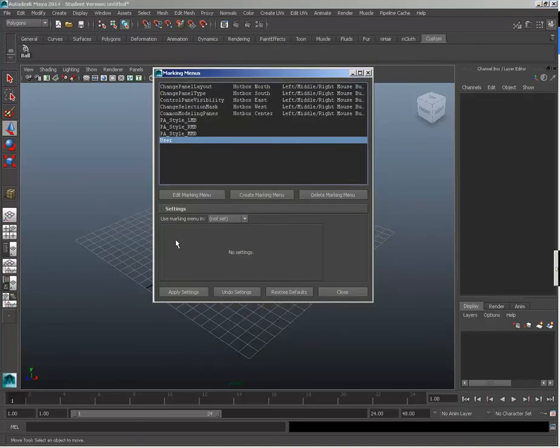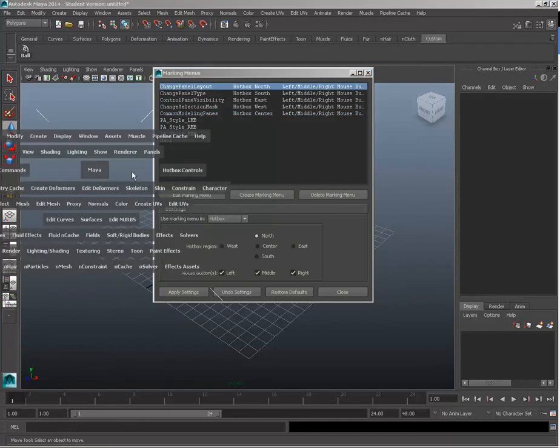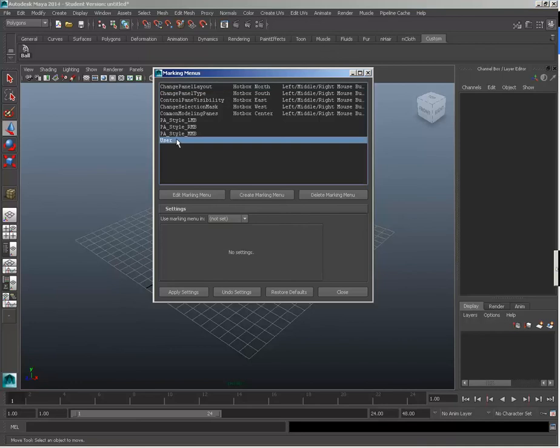And with it selected, well, first off, these are the other menus that pop up in the blank areas. So right now, the east side is this section here. So anytime I left, middle, or right click here, this is that panel that shows up. So what I'm going to do is replace it so that when I right click, it does my menu instead of that menu on the east section.